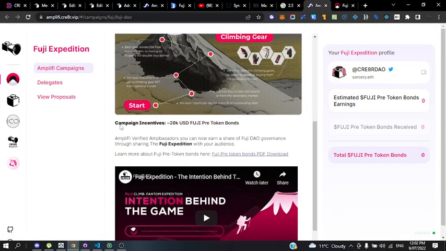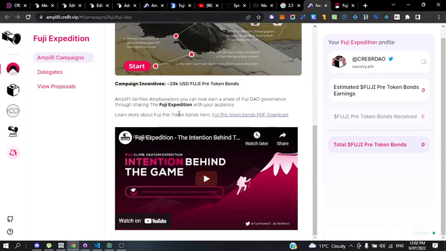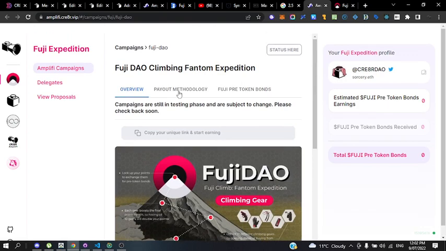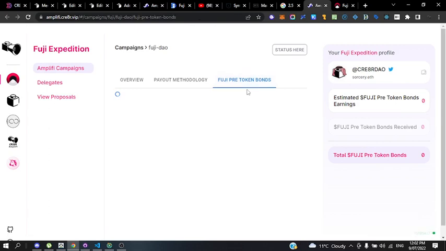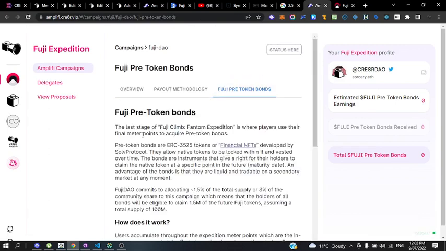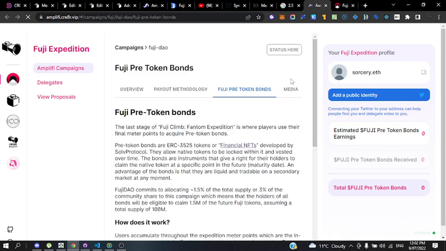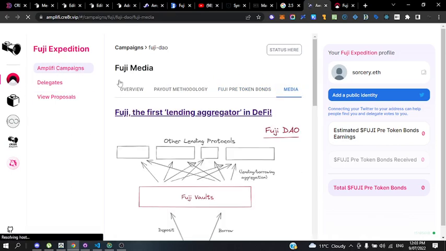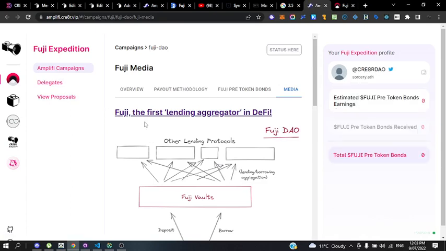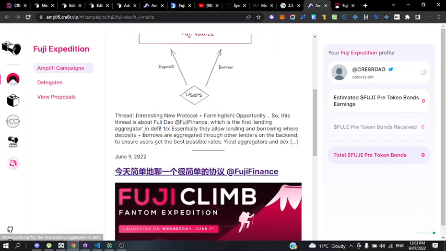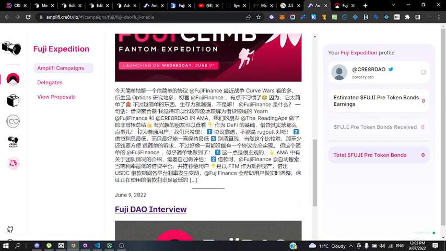So you have the campaign overview here, with details about the campaign, how it works. And then we have more details about the token that's being paid out. And if I reload this, we also have another feature, which I think is pretty cool. Essentially, something like a media kit with a collection of content that's been created by CRE8R, or it can be by the project, it can be by any contributor to the project or any member of AmpliFi DAO, essentially. Any useful content that can help people understand what Fuji is, how it works, how the AmpliFi campaign works, etc.